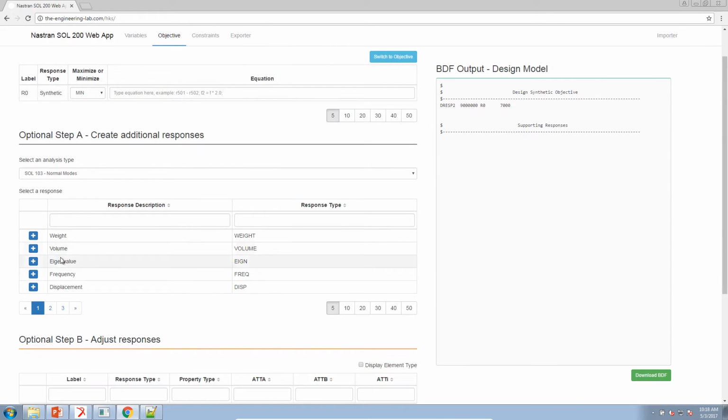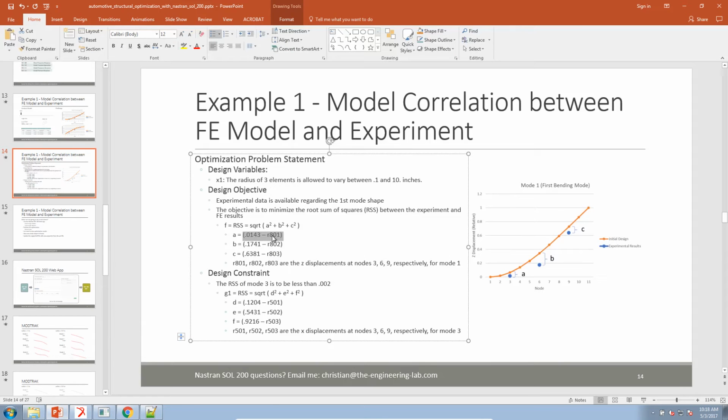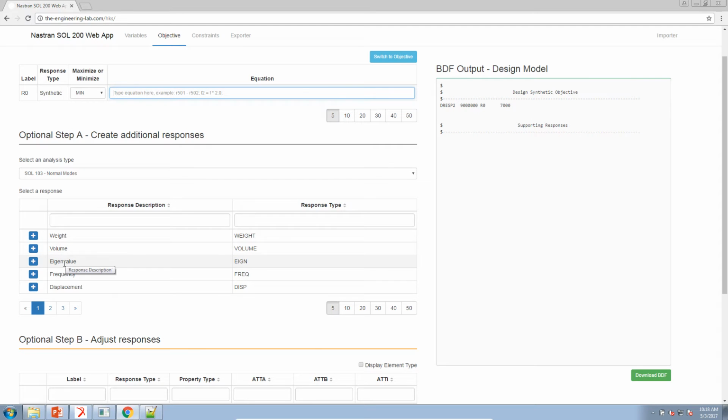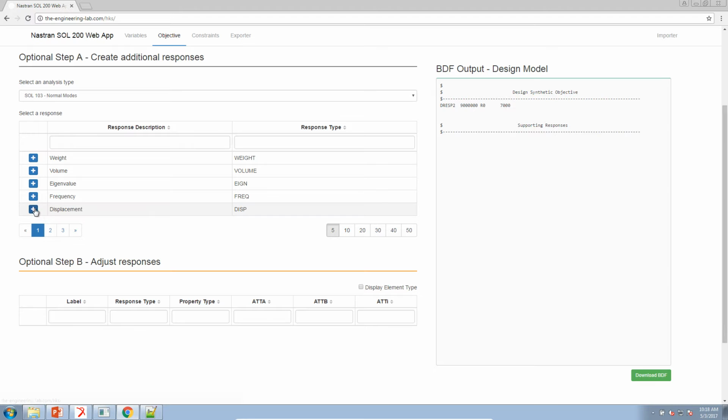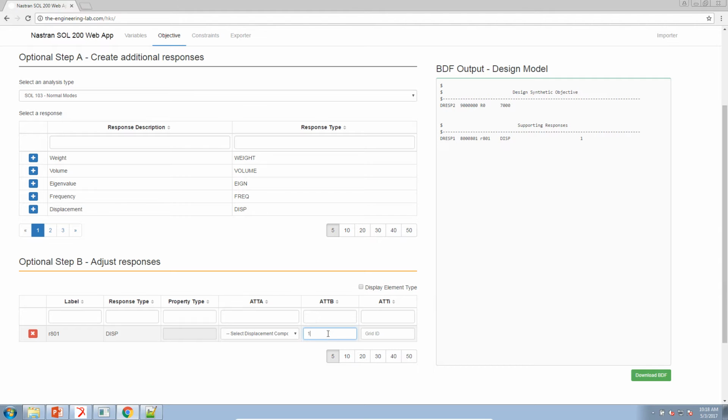So here in the next table, we need to create our value R801, which is the displacement at node 3 for mode 1. So in this table, this is where you can define that. So let's go ahead and click on displacement to create my new displacement constraint here. This is being applied to mode 1, grid 3, and I want to track, what was I tracking here?